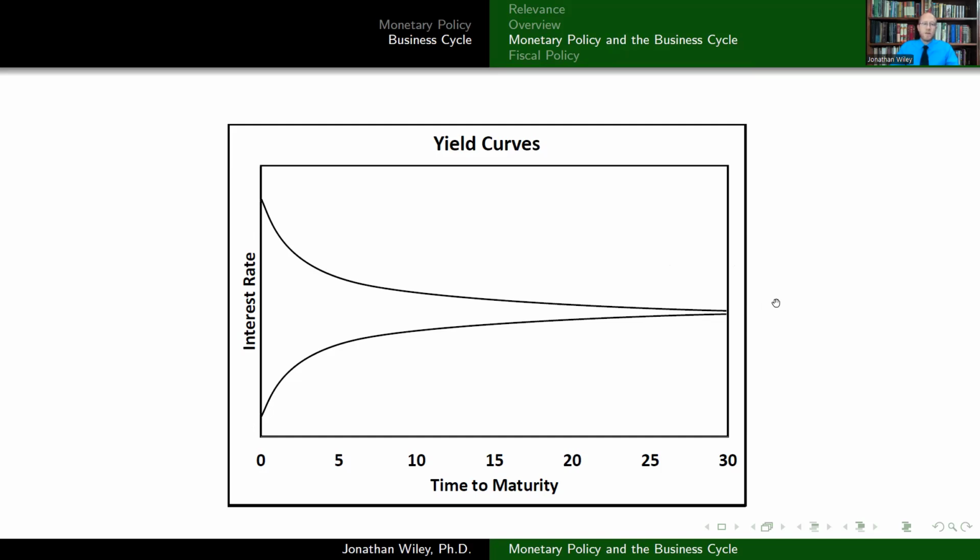At least it tells you the Federal Reserve is trying to take money out of the economy, or perhaps people's expectations about future growth are not looking as good relative to current economic activity, things of that nature. That would be a good thing to keep in mind when evaluating yield curves. So again, this bottom curve is the normal yield curve. You'll see that more typically. If you see something that looks generally like this top one, that's the inverted yield curve, and that might be an indication that there might be some interesting economic challenges.